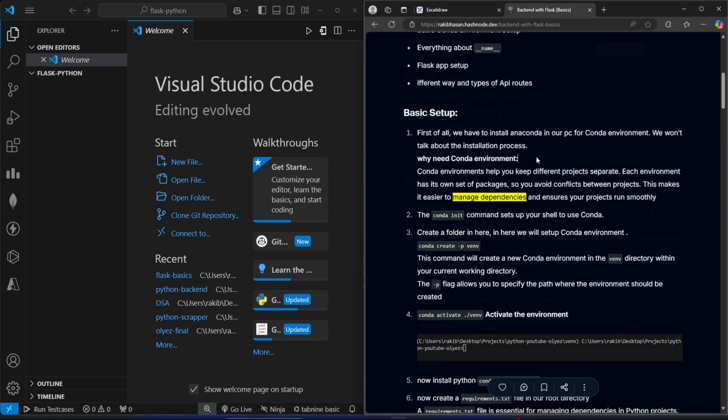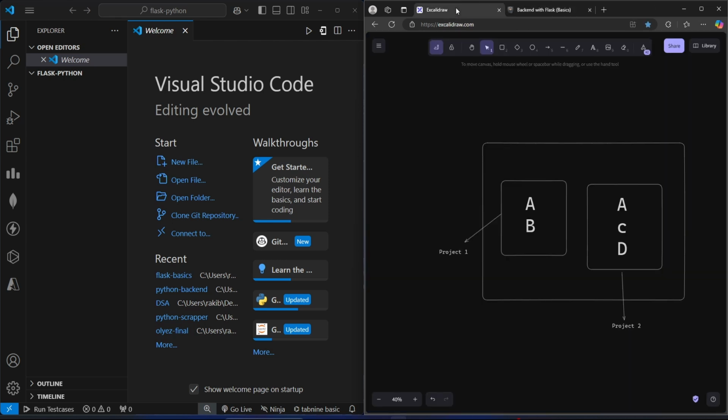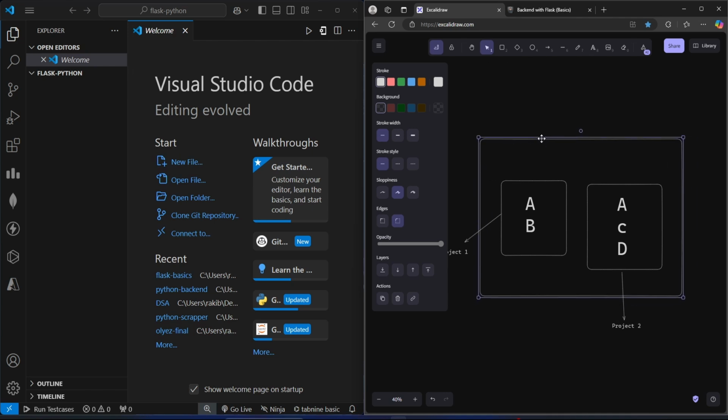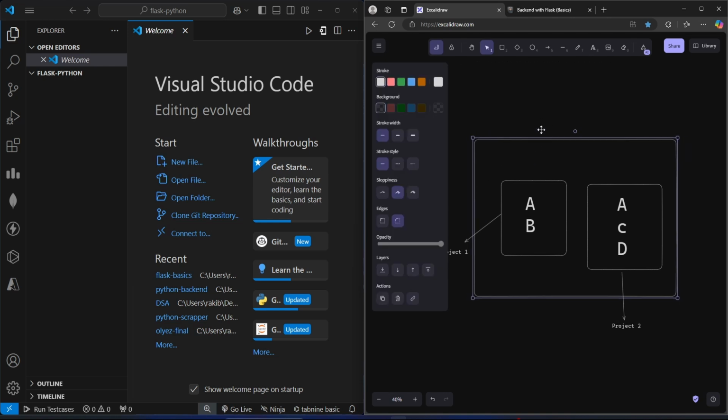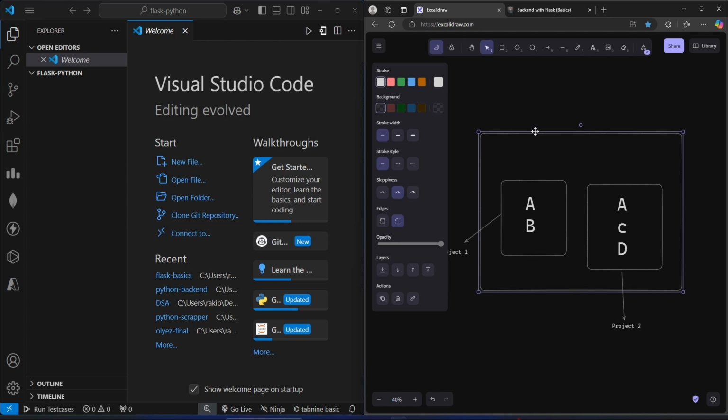Okay, fine. At first we have to know why we actually need a Conda environment. In all of my projects, I usually use Conda for my Python projects. So I will show you why I actually use Conda. Let's suppose this is my PC, and in this PC I install Anaconda. So I can say that in my PC I have the Conda environment set up. I can create Python projects in my PC. First of all, we can say that Conda helps us to create Python projects.